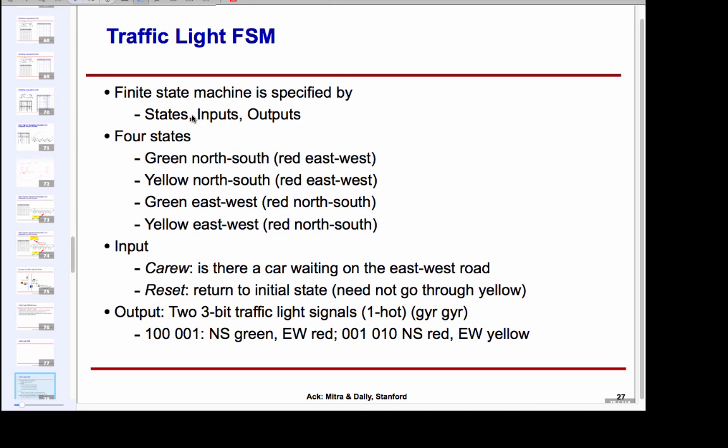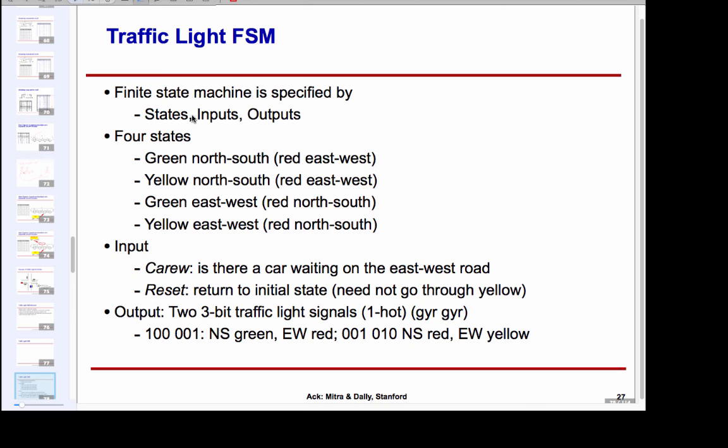So I certainly don't care what all cars pass through this intersection since whenever the road was built. That's irrelevant. All of that history gets mapped into a certain distinct piece of information that we need to know. And what that really translates into is: what is the state of the lights? So what are the possibilities?